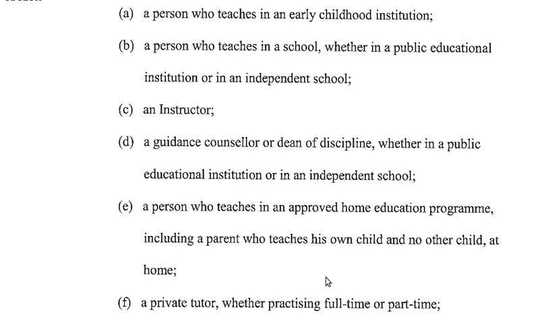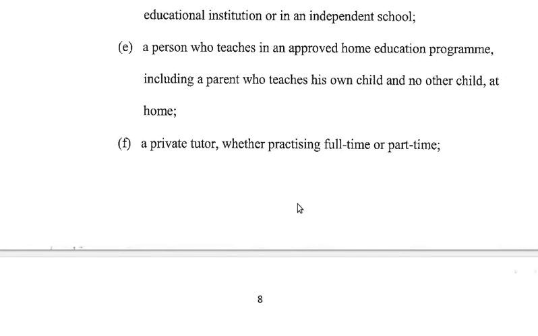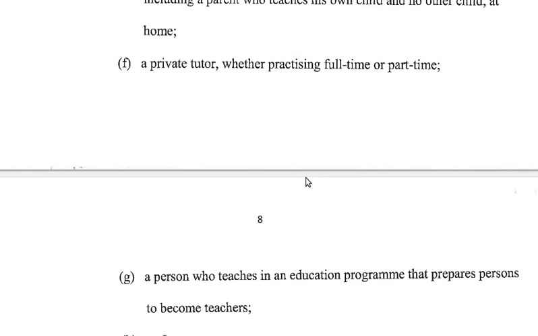E. A person who teaches in an approved home education program, including a parent who teaches his own child and no other child at home. So you can teach your child at home, do homeschooling, but you're not to teach any other children at home. F. A private tutor, whether practicing full-time or part-time.